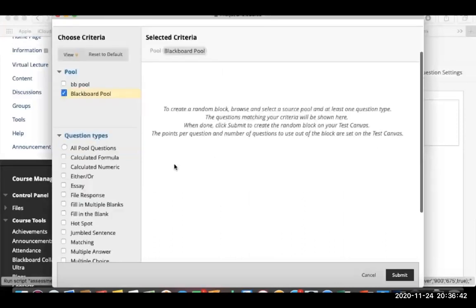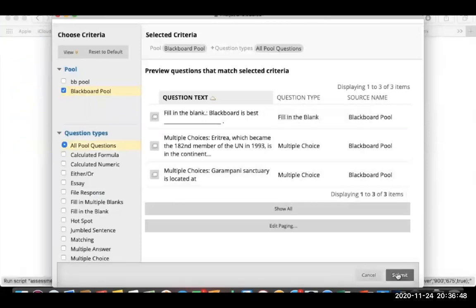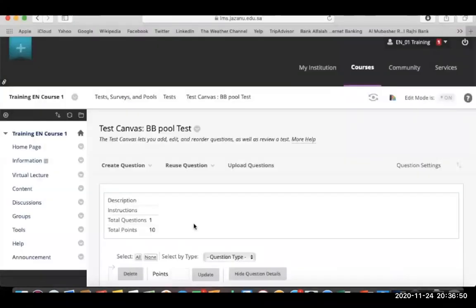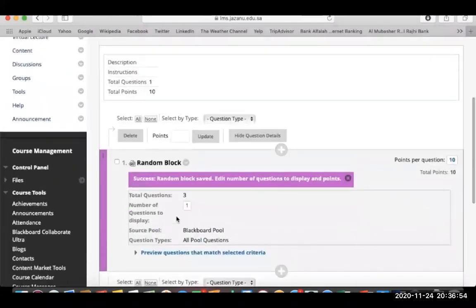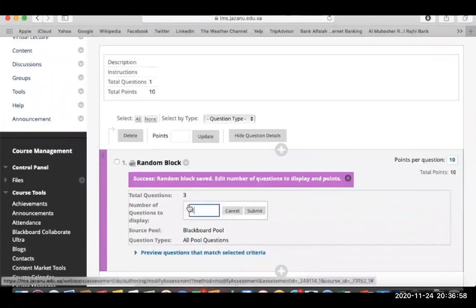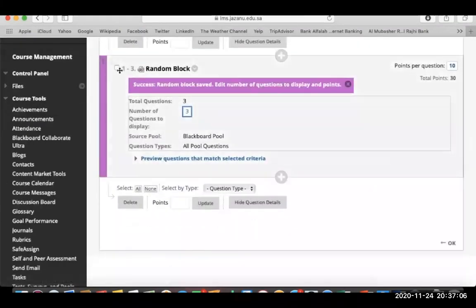What is the difference between them? Random blocks are created by selecting a pool or other test and choosing the number of questions that the test randomly selects. But question sets are a more advanced version of random blocks, where you can select specific questions from pools or other tests that the test randomly selects for the students.